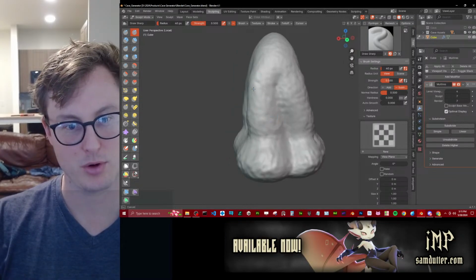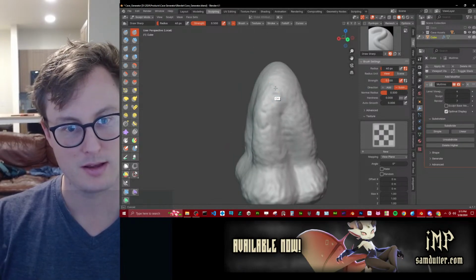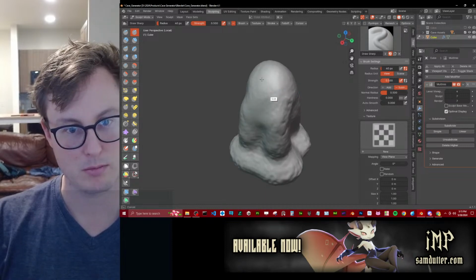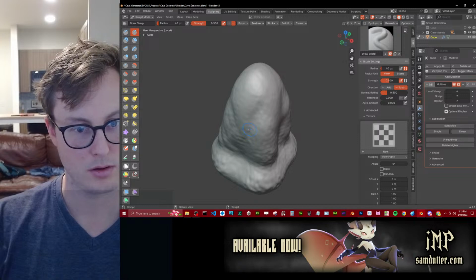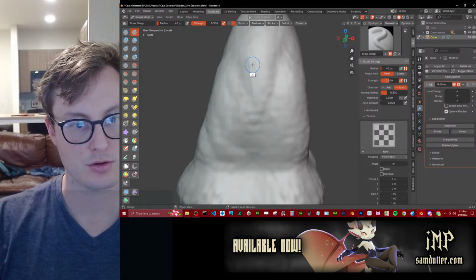Okay, I'm just trying to break up some of these forms so it doesn't look so samey. And the top should be much smoother because that's going to get the most water. We'll also get some nice little streaks and stuff.